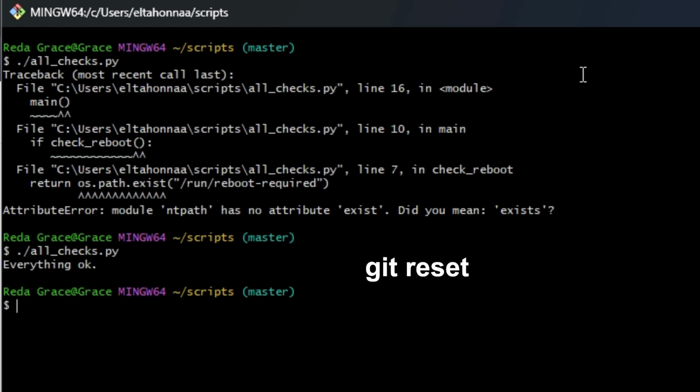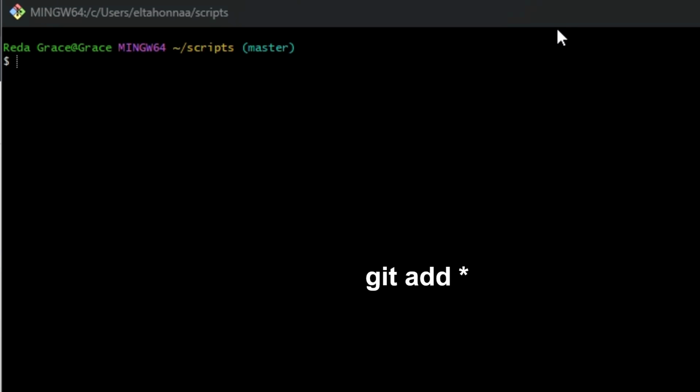Staging changes that we don't actually intend to commit happens all the time, especially if we use a command like git add star, where the star is a file glob pattern used in bash that expands to all files. This command will end up adding any change done in the working tree to the staging area. While sometimes that might be what we want, it can also lead to some surprises.